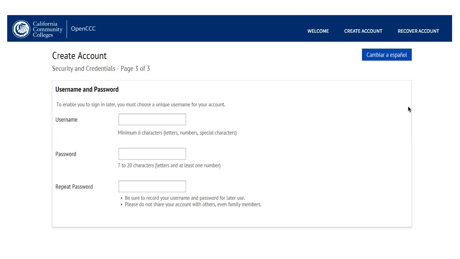Because this will be that username and password you will use to log in to the account to either pick up where you left off on the CR admissions application, or if you're interested in applying to multiple community colleges, this username and password is going to be the same across all of them. So again, take that 30 seconds, write it down, you'll be happy you did, and then you don't have to worry about if you remember it or not.